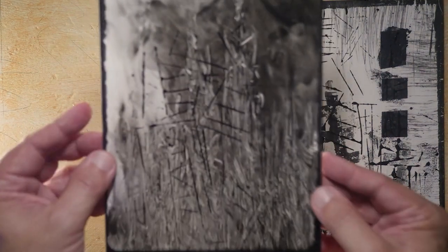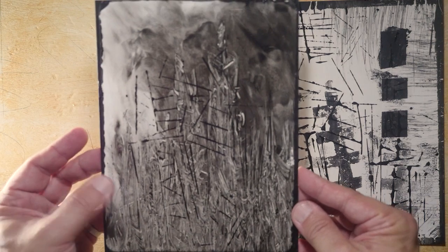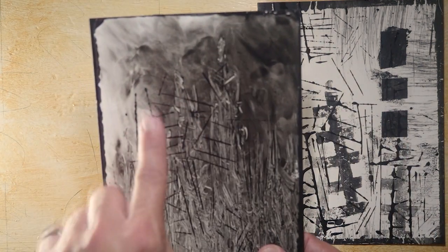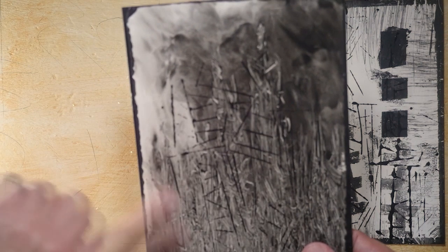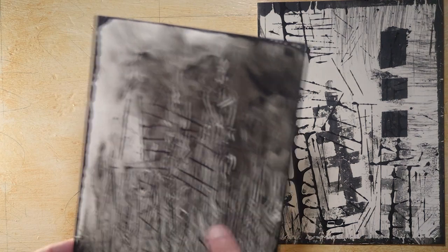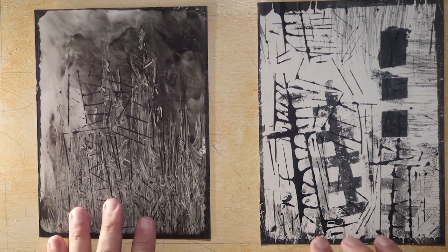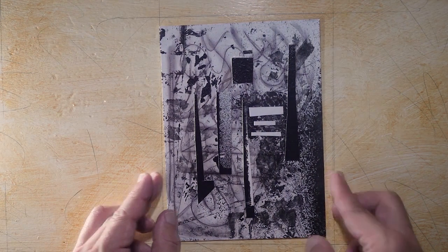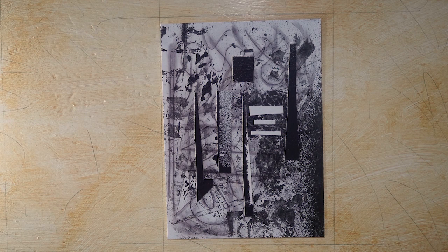This is another one I did that I'm very fond of. Everything here was done with Flex Seal — this section here I did as sort of finger painting, and these are etched in sort of like the way I would normally do my scratch board drawings, except I've got the added bonus of being able to add more stuff to the outside. That's also done completely with rubber. This one again — completely done with rubber, all of it.